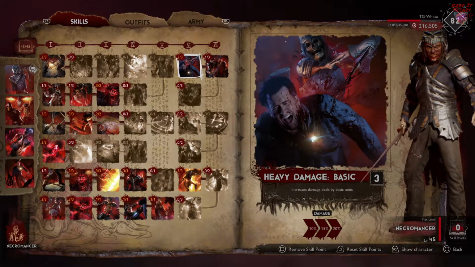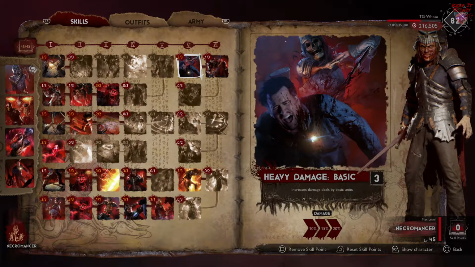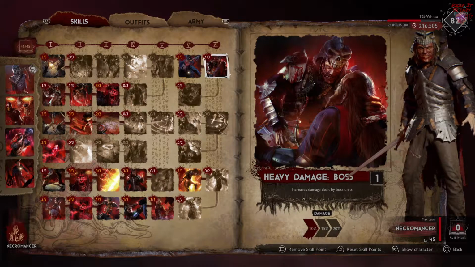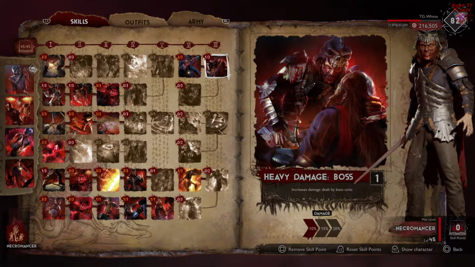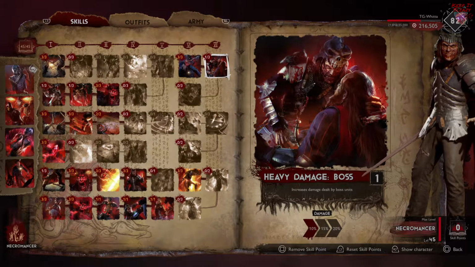And finally, our last 4 points. First 3 in Heavy Damage Basic. That's going to increase the damage dealt by all your basic units by 20%. Like I said, they're the meat of your army, so that's very important. But we're also putting 1 straight point into Heavy Damage Boss. This is going to increase the damage dealt by Evil Ash by 10%.